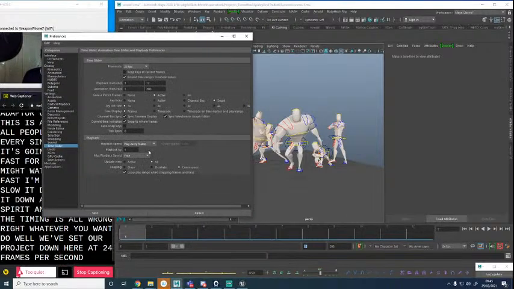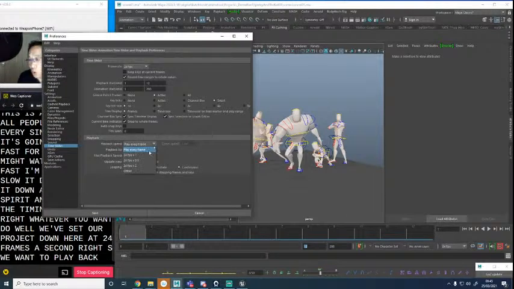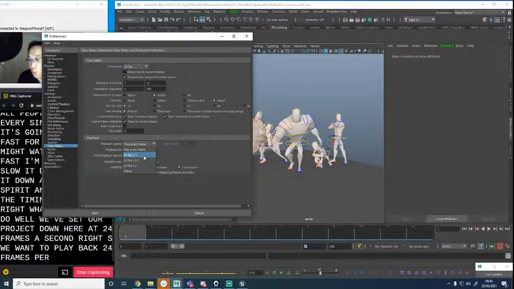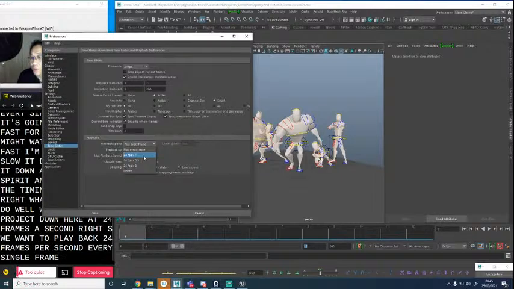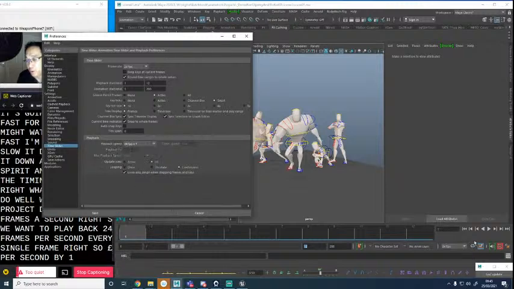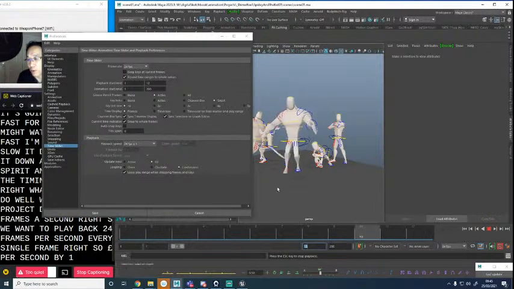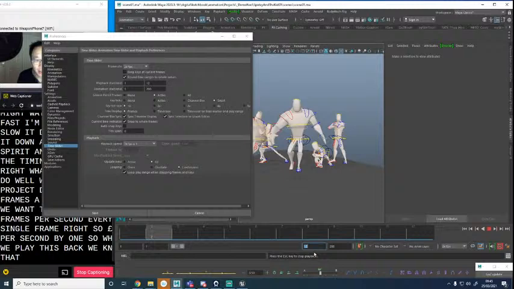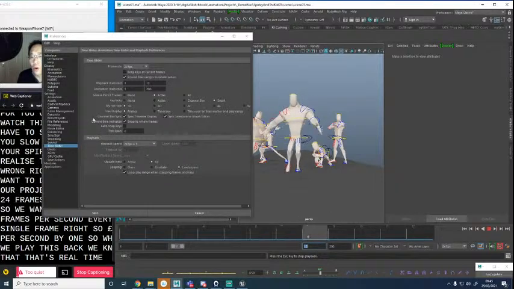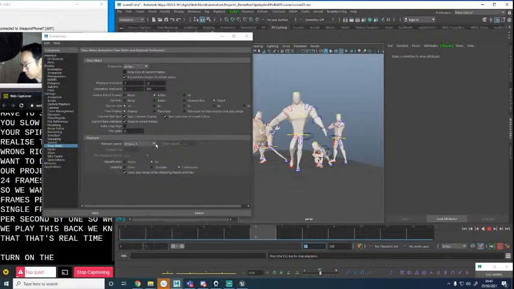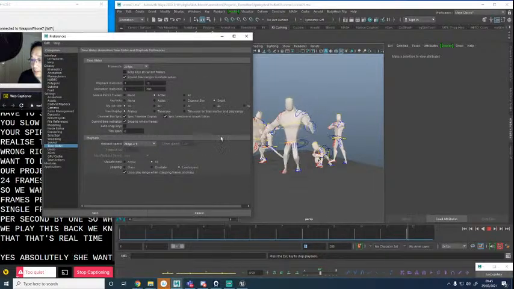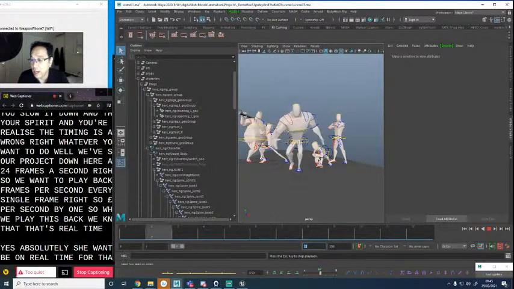So we want to play back 24 frames per second, every single frame. So when we play this back, we know that's real time. Make sure you go into the real time setting. Yes, absolutely. You want to be on real time for that.